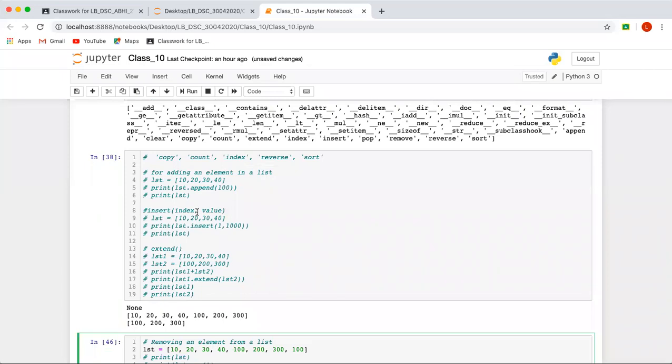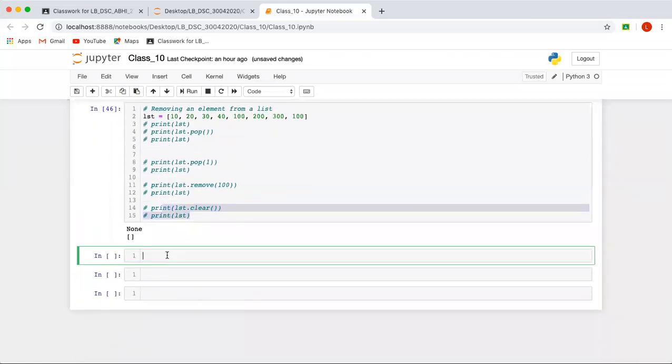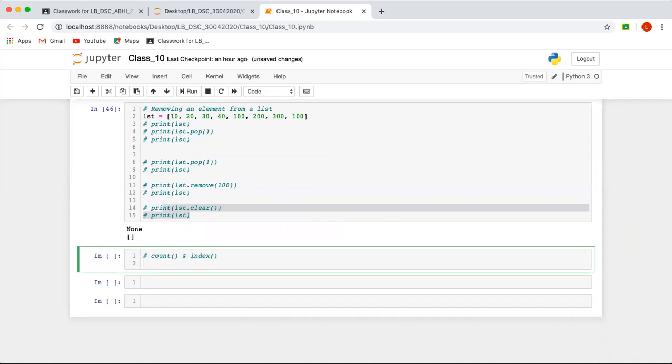Next method we have is count and index method.